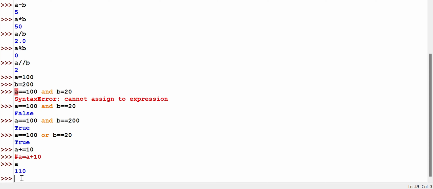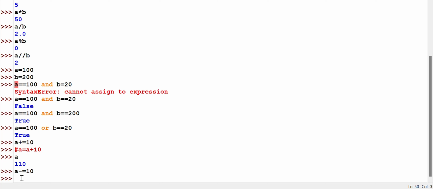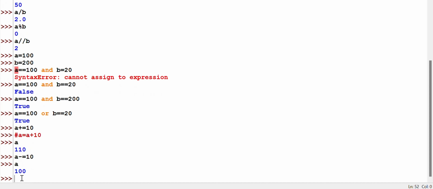If you print a, you will get 110. So this value is updated for a. Again, I will take a minus equal to 10, and you will get 100, since 110 minus 10 is 100.